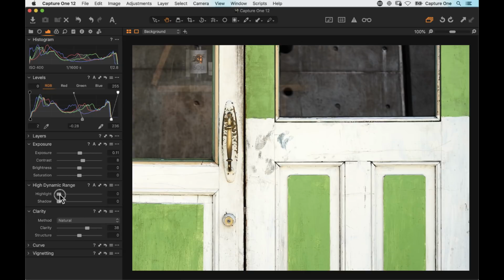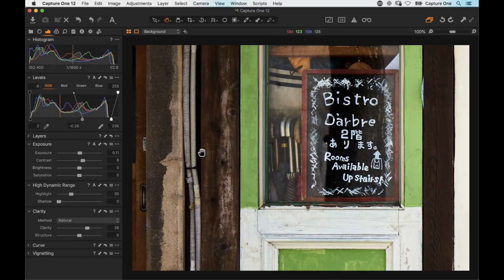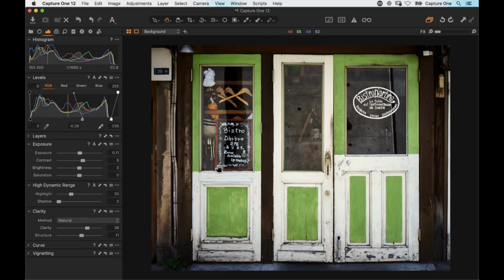Now, last but not least, highlight wise, let's just have a little look. We can bring some of the highlights back ever so slightly. Loads of detail in this. It's only a cheap Samyang 35mm, but did a great job. And also because of the detail in the wood and brickwork, we bring up structure, which helps to improve our edge definition as well. So that's a good set of basic corrections.